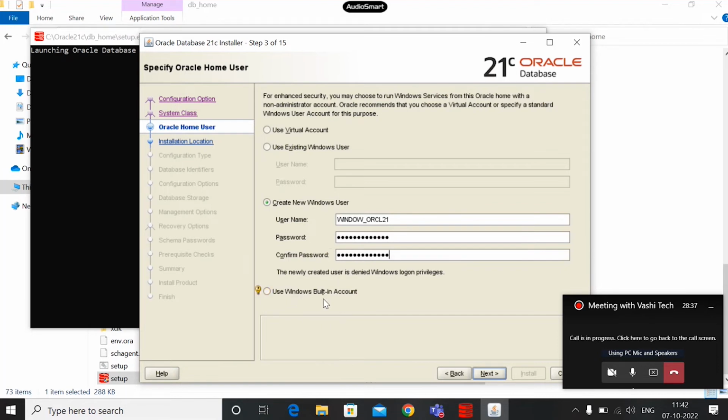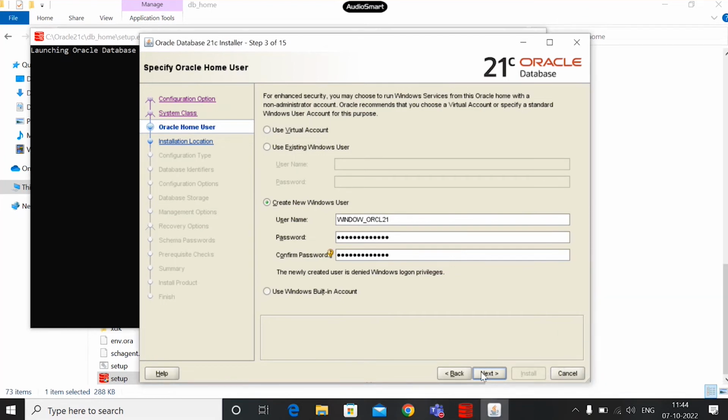Okay, so use Windows built-in account. You can use an existing, already predefined user which you already have on Windows, other than the administrator, whatever it may be. So you may use this Windows built-in account button as well. But I'm going with create new user. So we'll go with this for better thing. Okay, so to avoid the confusions and all those things, we'll go with the create new Windows user option. Okay, so I press next and it is roaming here.